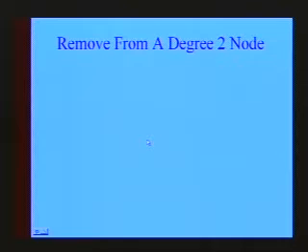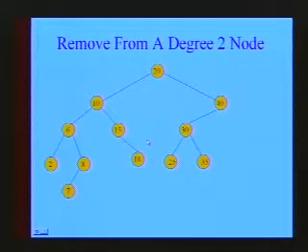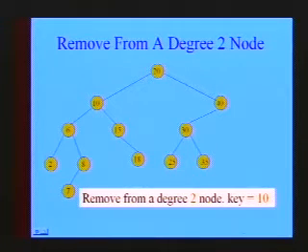All right, the final case is you're removing from a node whose degree is 2. So for example, you could be removing the 20, or you could be removing the 10, you could be removing the 6, you could remove the 30. So let's say we are asked to remove the 10. To remove the 10, you can't really play the strategy we had for the previous two cases. You can't change the pointer from the parent because you've got 2 children out here to worry about.